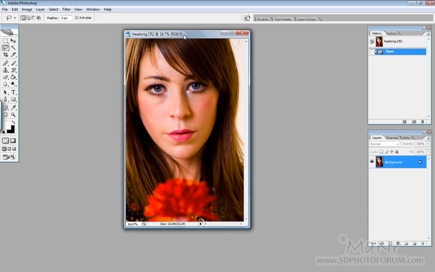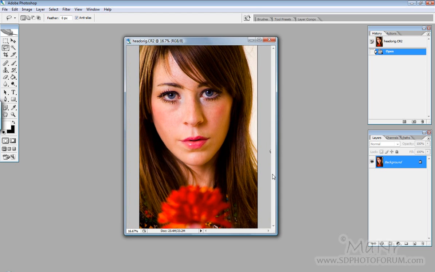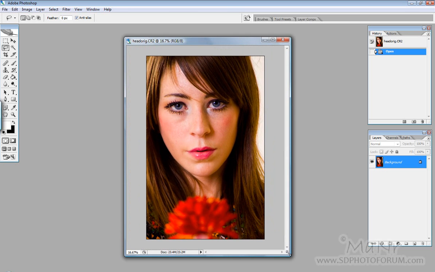Okay, so that's pretty much it for working with raw files. In the next tutorials, we'll do what they call glamour editing, and basically this applies to all portraits and with people, of course. I'll be showing you how to remove redness, soften the skin tones, crop the images, and go a little bit further as to cropping and uploading for file sizing and printing.